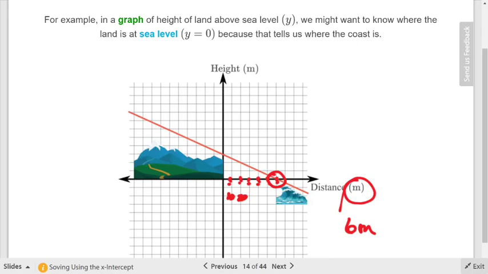Okay? Yes? Wouldn't the whole of the x-axis be sea level though? Yes, everywhere across here would be at sea level, but they're just talking about finding that height above sea level at that point. For some reason. I have no idea why. You bet. The entire x-axis would be sea level, but for some reason they just want it at that particular point. Maybe it'll come through with some more information about this question in a minute.